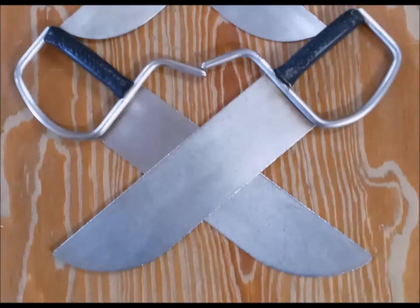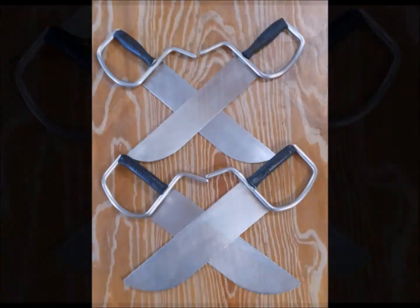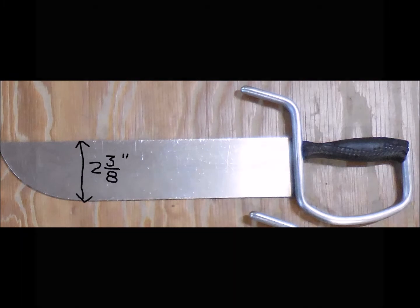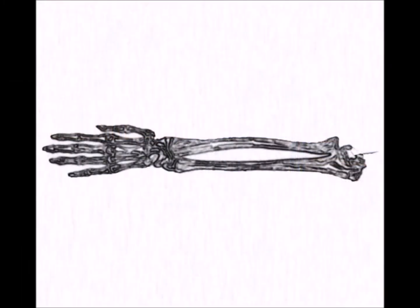Here are the latest changes to the design of the Seminole Wing Chun butterfly knife. The width of the blade has been reduced to 2 3/8 inches. This improves the balance of the blade and more closely approximates the shape of the bones of the hand and forearm.